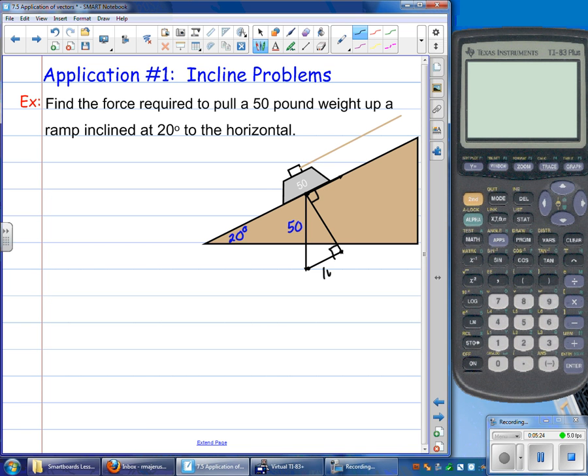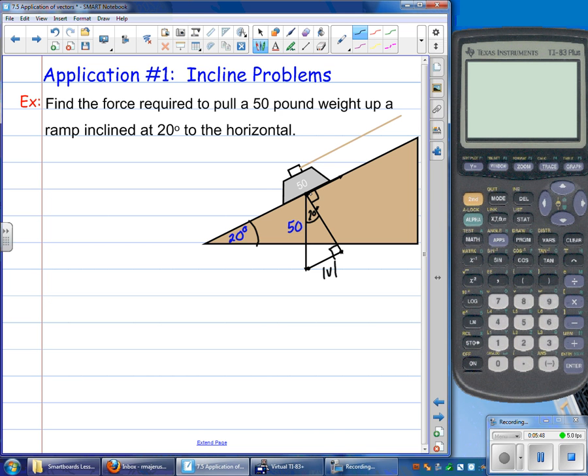Let's call this magnitude V. That's what we're looking for: the force required to keep this thing from sliding down the hill or to move it up the ramp. And one other piece: the incline of the ramp is the same as the angle between friction and gravity's force. So that's a 20-degree angle right there. With that, we do have a right triangle, so we have SOHCAHTOA. We don't need law of sines or law of cosines. This is just a pretty quick setup.